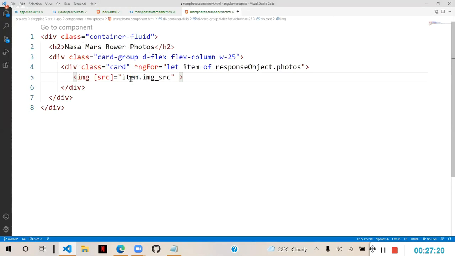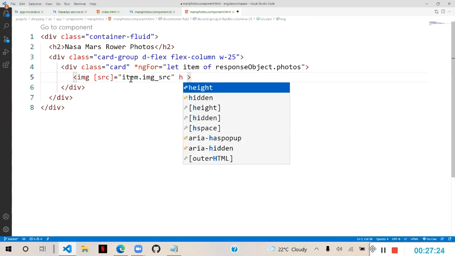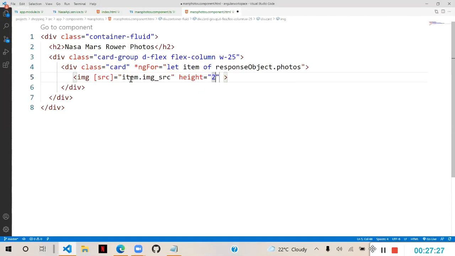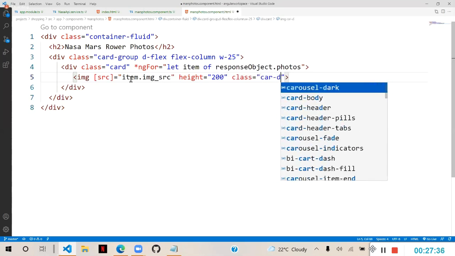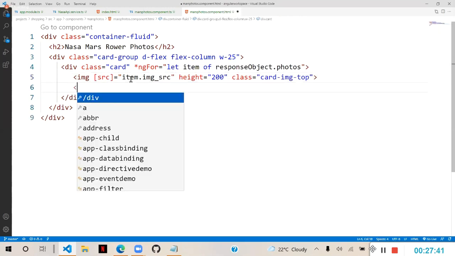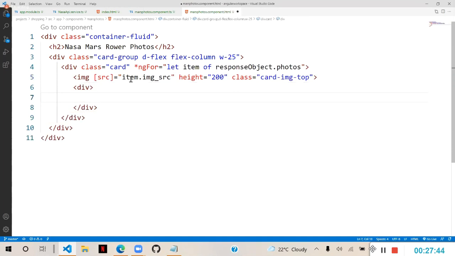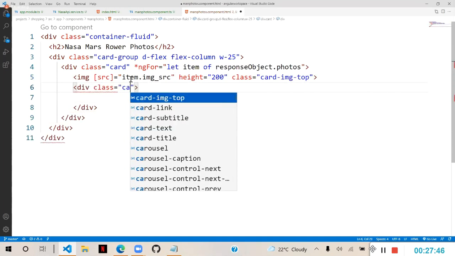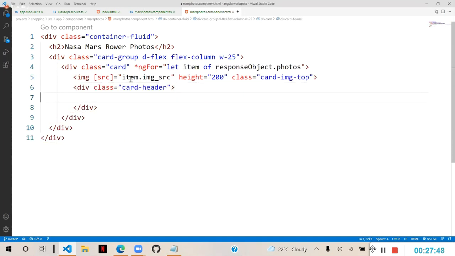That is the property which is returning the photo, and for the height I will give 200. So the height of every photo I will define here, and the class I will give as card-img-top. Below that I will put a div with class card-header, and here I will put a heading, and I want to display the item.